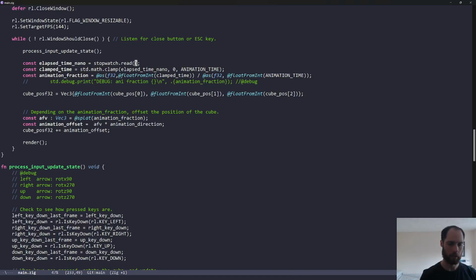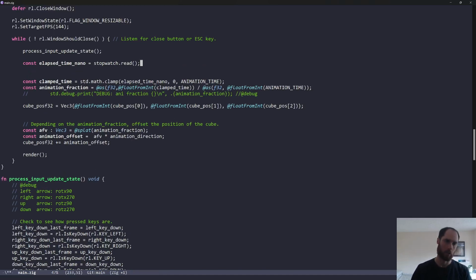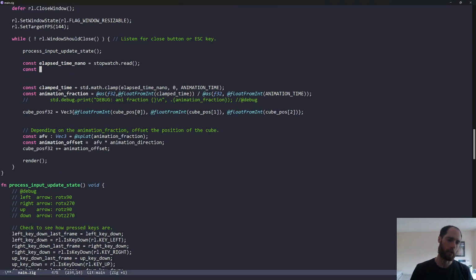now, and then divide it by the float version of nanoseconds in a second, that will at least give us a decent result. Okay, let's do this. So let's say elapsed time in seconds, but that is a float.